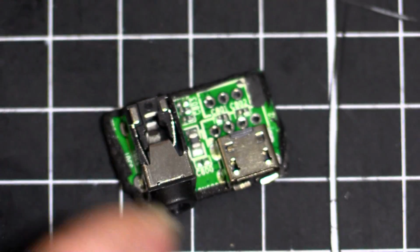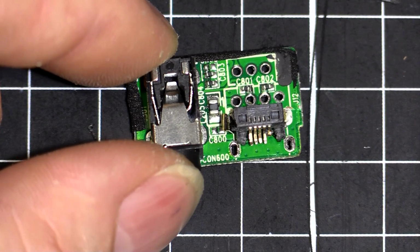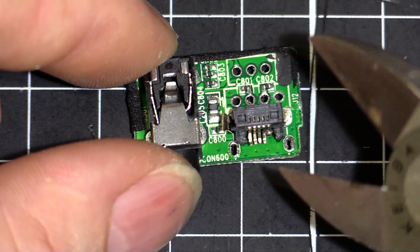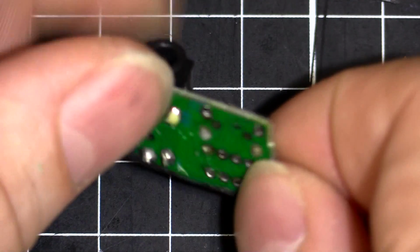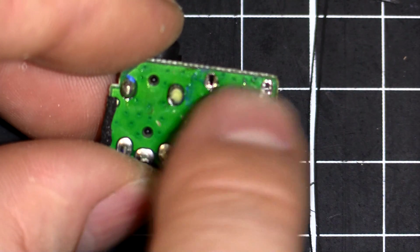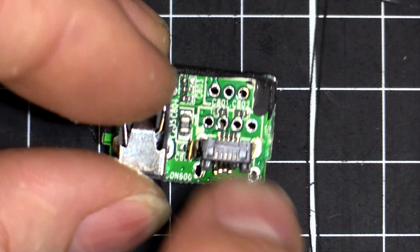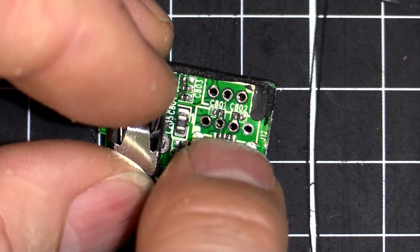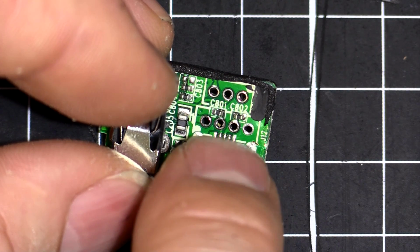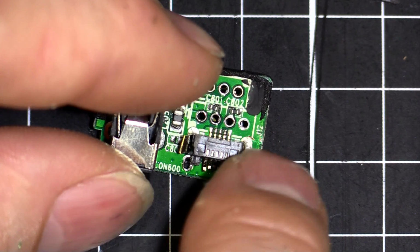Okay, so I've got the top case off. I just snipped it with some side cutters here, and then I desoldered the front pins. You can see there the empty holes, and took the front part of the case off. I'm going to now take this piece out. I'll probably just blob solder on the pins and lift it away, and then solder suck the solder away, and then that will let me get to the rear pins, and then I can clear those out.